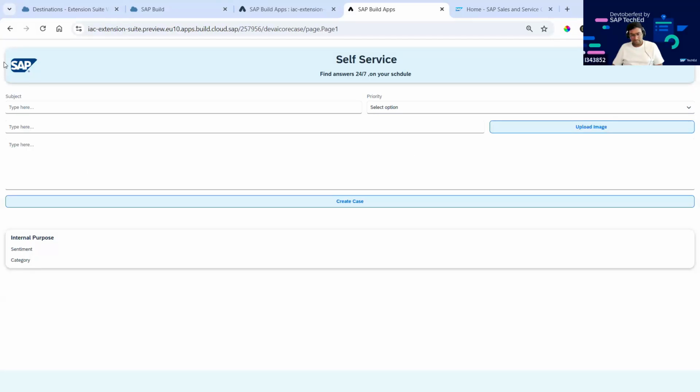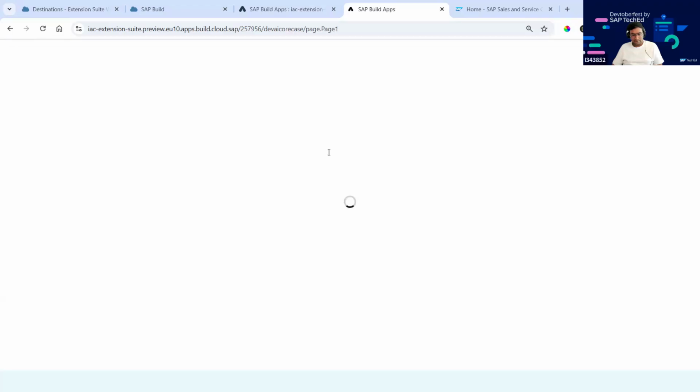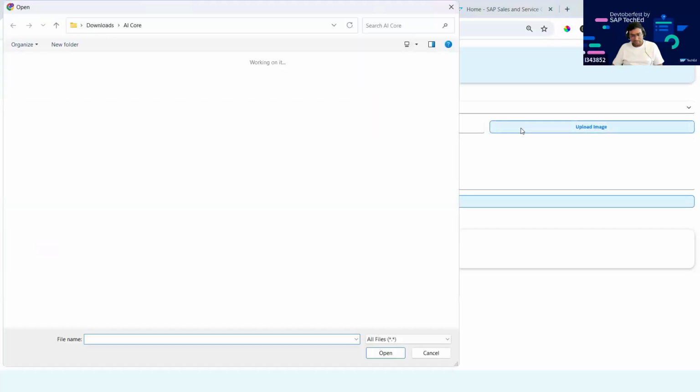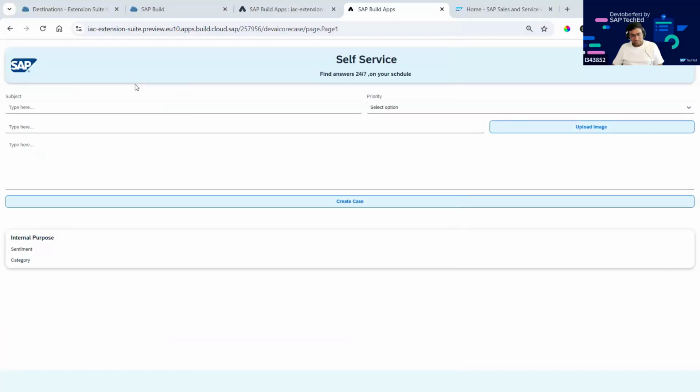Maybe let me refresh it. Yeah, maybe it's the system internet. So now again, let me click on upload image and click on this button. Automatically it will try to process.